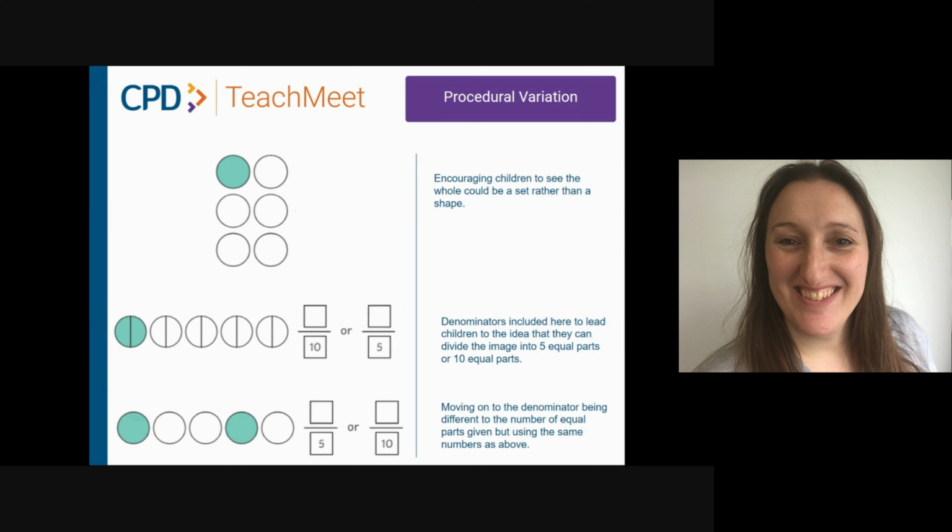You're not explicitly teaching it, but they're starting to spot those patterns, which is a really, really important skill in maths ability. And then you're going on to maybe one that doesn't start with a denominator equal for them, or thinking about slightly different. But again, you can see that I haven't varied the shapes I've used, and I haven't varied the denominators. I've just varied the representation ever so slightly, just changing one thing and keeping everything else the same.